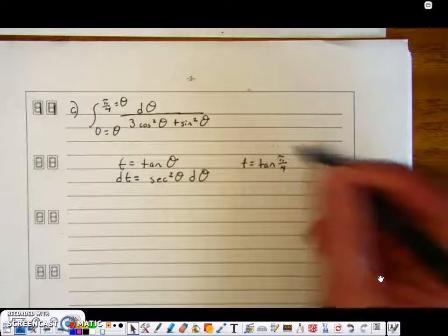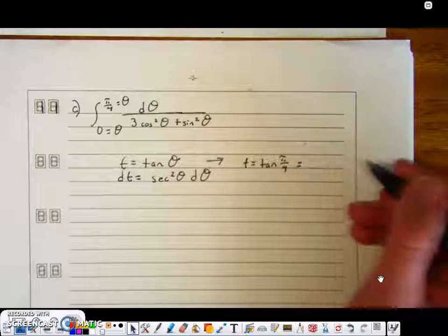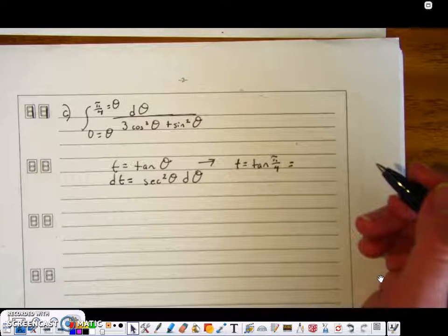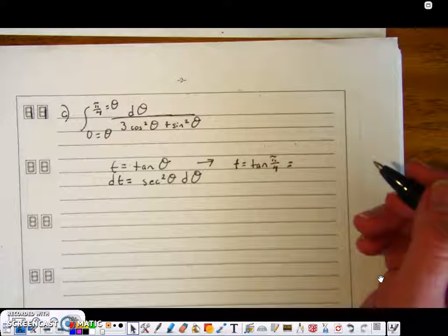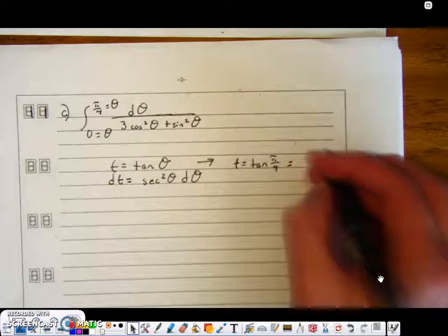So t would be the tangent of pi over 4. And anybody know the tangent of pi over 4? Oh, come on. Tangent of pi over 4. What are the coordinates at pi over 4? It's the easiest one. Yeah, tangent's 1. That's right, because it's square root 2 over 2, square root 2 over 2. So when you do sine over cosine, you get 1. So that's my favorite tangent for them to ask. I don't really like it when they ask the ones with the square roots of 3 in it, because I've got to figure out if it's pi over 6 or pi over 3. And that's a pain in the patootie.